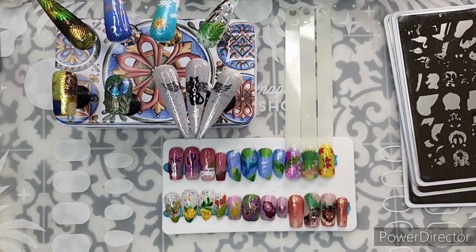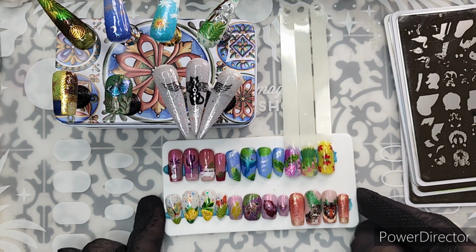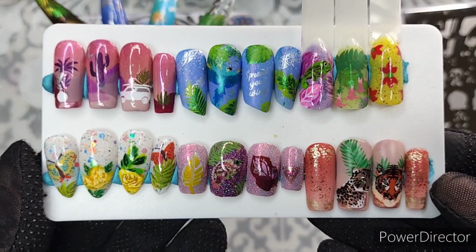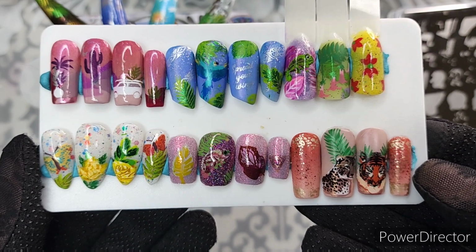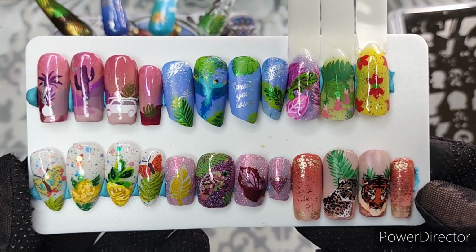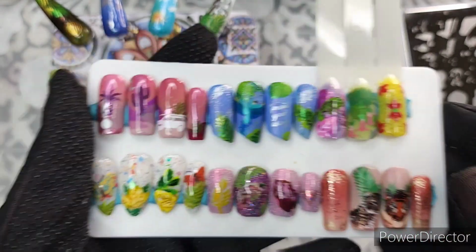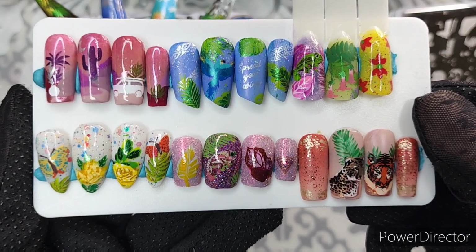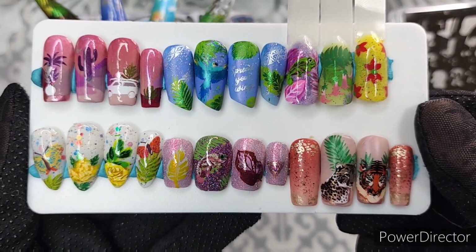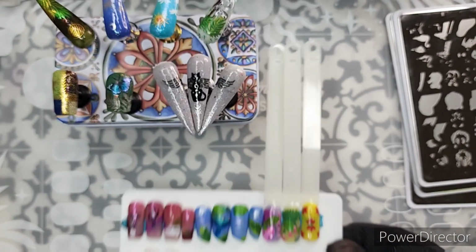Today I'm reviewing 5 new MoYou London plates from their popular Paradise collection. I've done a bunch of nail art for this one. Beautometry was kind enough to send these guys to me and has patiently allowed me to play with them. So, oh, I've got some glue on here still. Okay, anyway, so I hope you like the look of those. I'm going to explain what I did, of course, as usual.